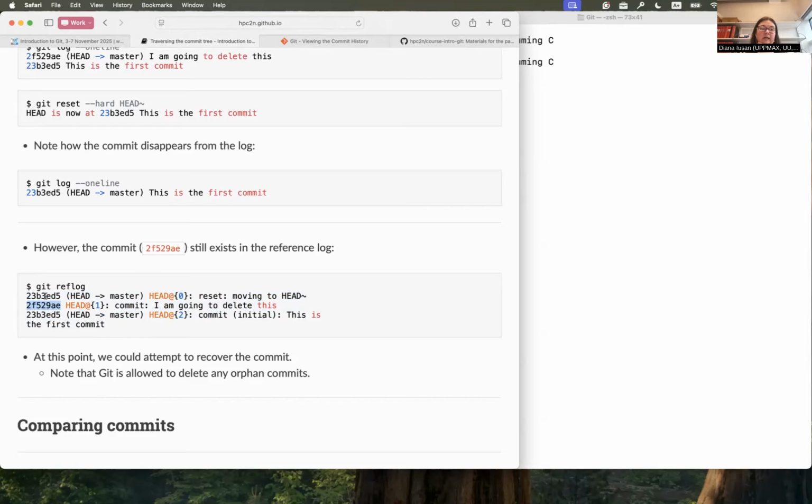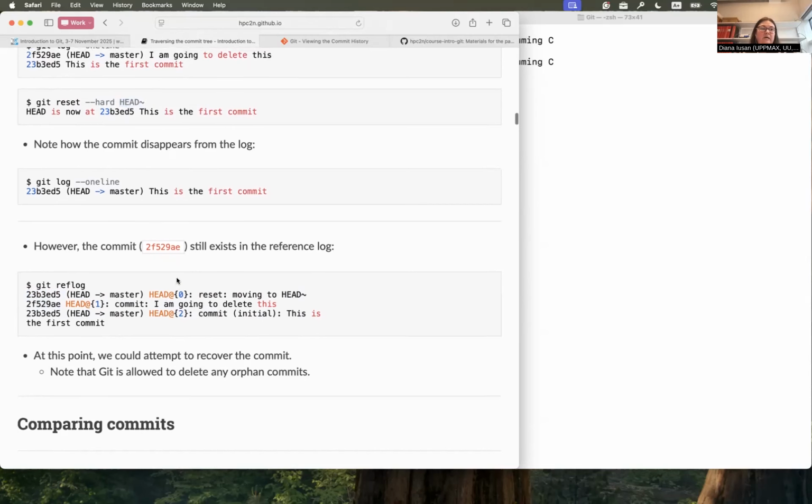And then I did git reset to move back to the 23 commit, and that also changed the HEAD reference. So the HEAD reference moved back to 23, which is what HEAD~ stood for when I executed the command.